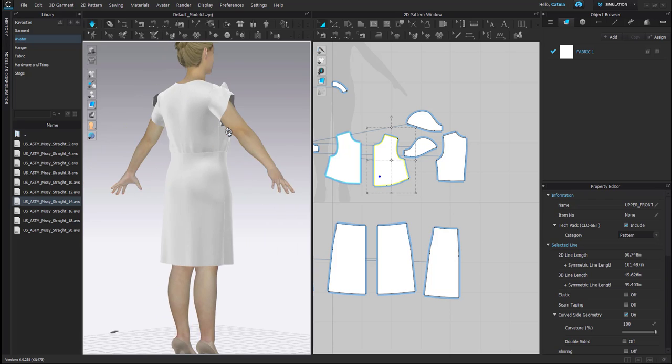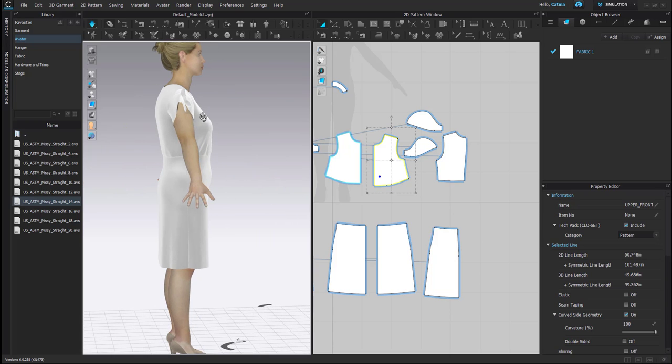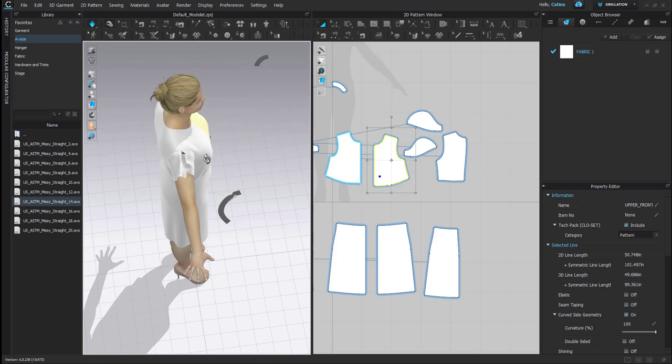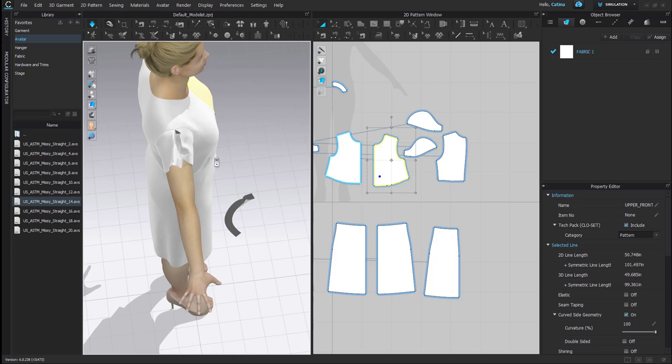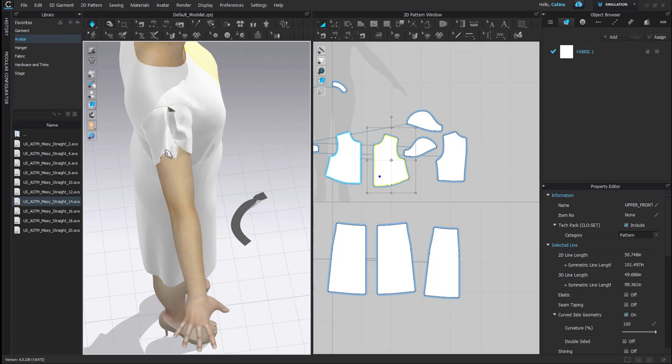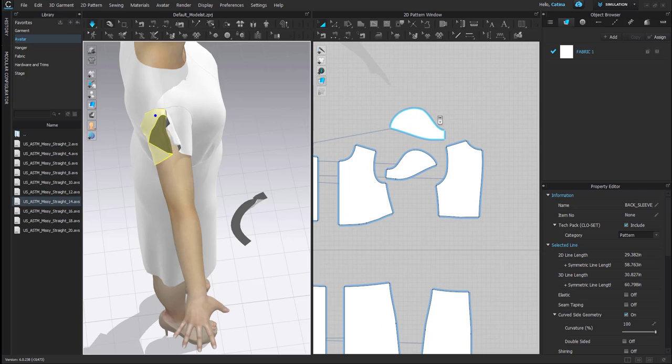Now I still need a little cleanup with my sleeves. You can see it didn't sew those together. So I'm just going to overlap the back over the front.